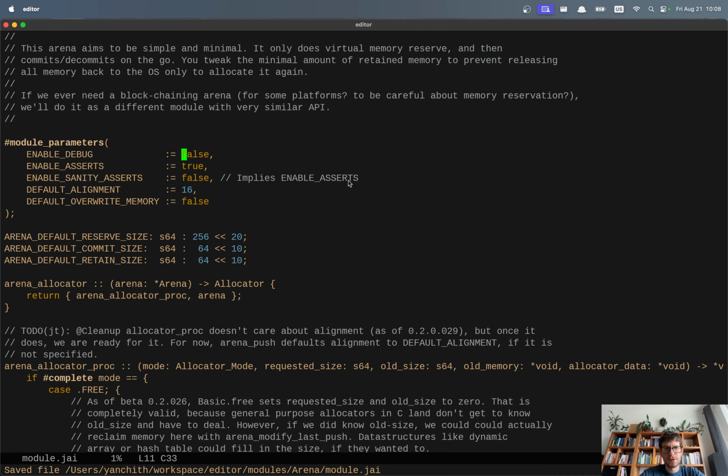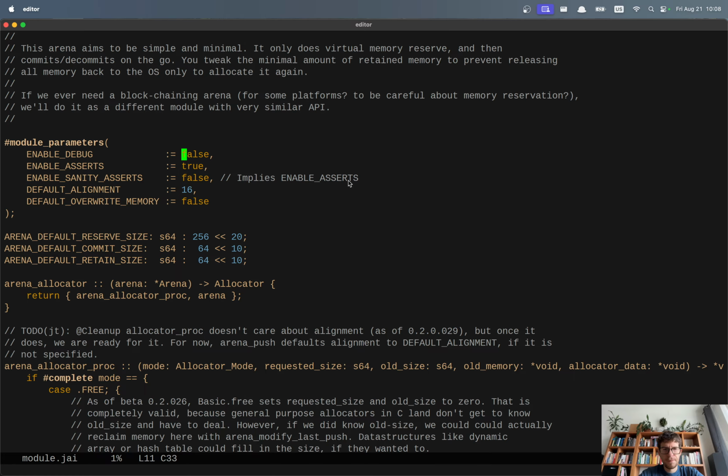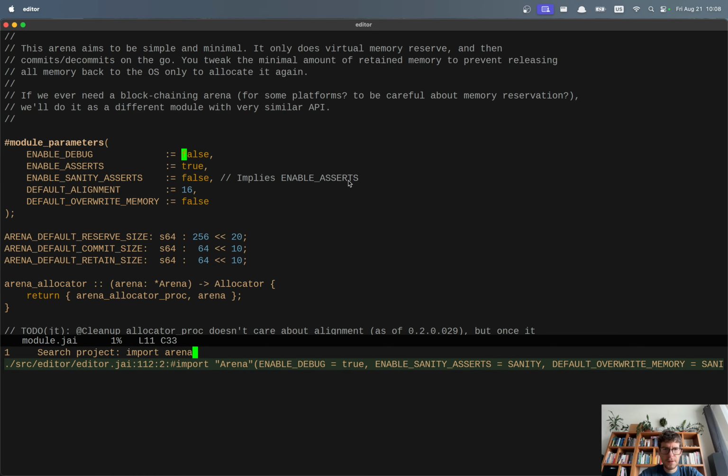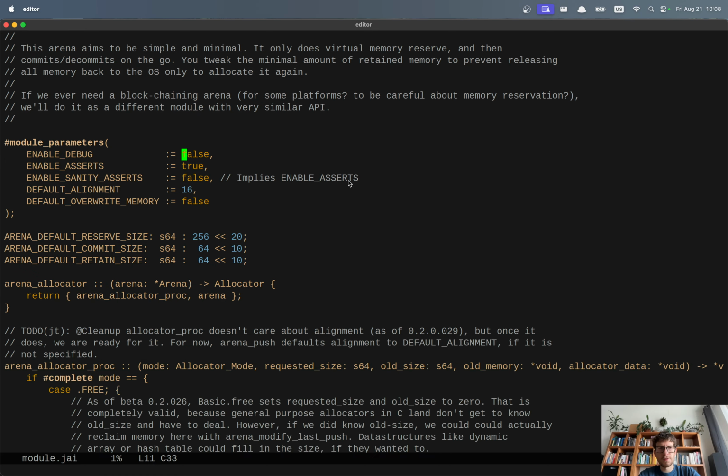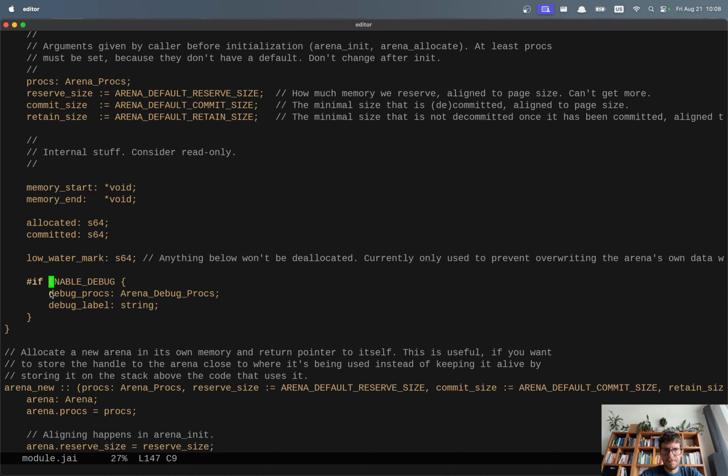Or maybe let's just set it wherever we import arena. Oh, it's already set to true. Okay, that's good. And then if I search for this, there's basically the debug procs here, and there's a debug label.